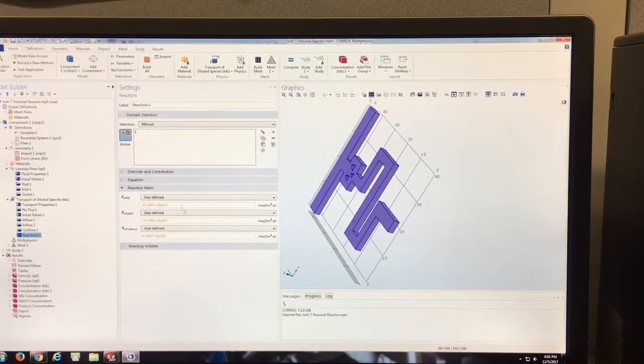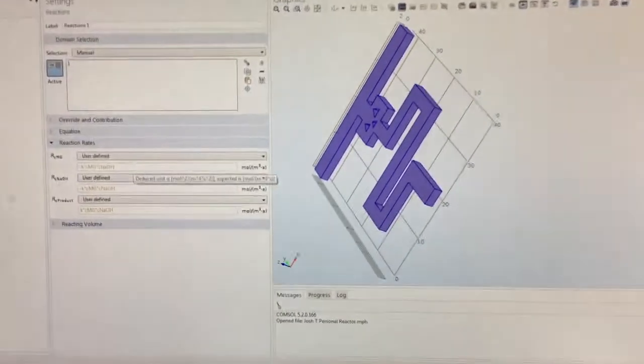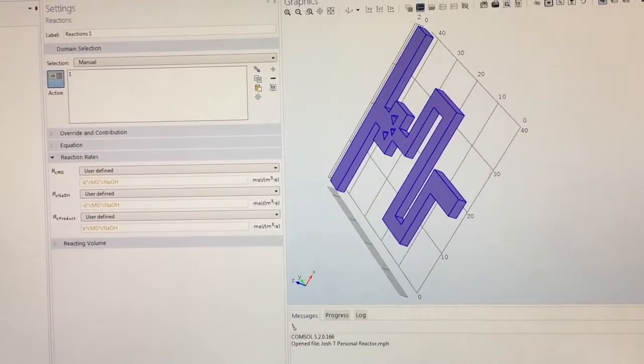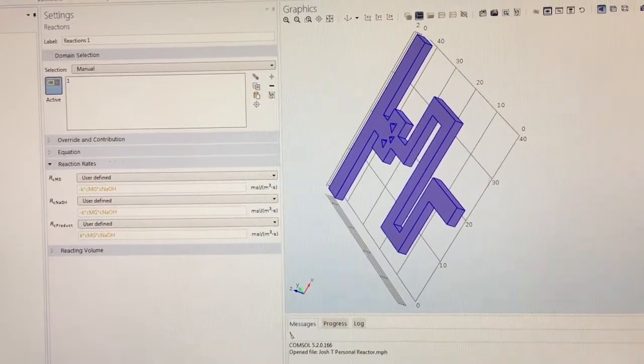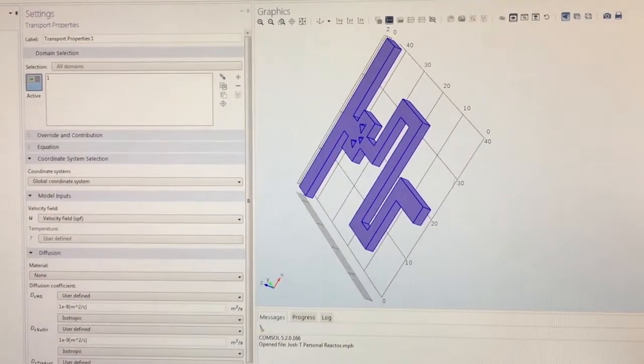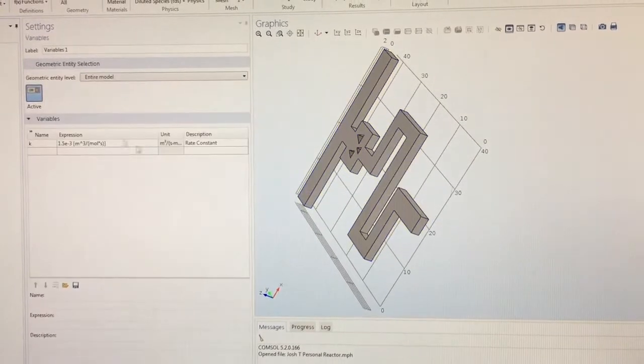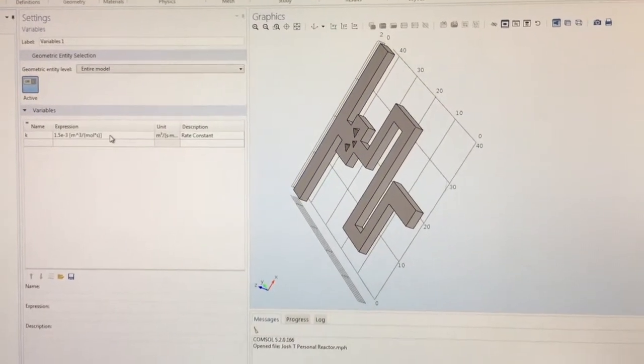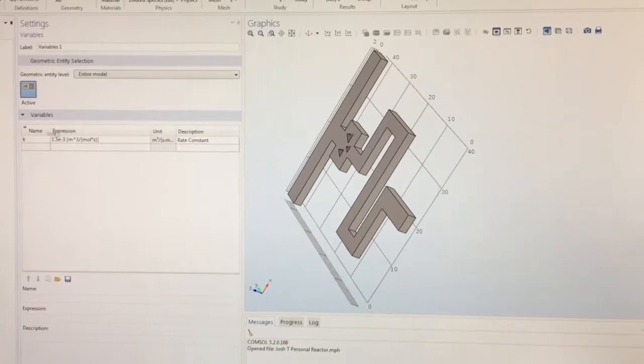You're going to want to enter the kinetic data that you are given. You're going to want to take a look at the diffusivity that we were given, and we're, of course, going to have to enter the rate constant for this reaction.